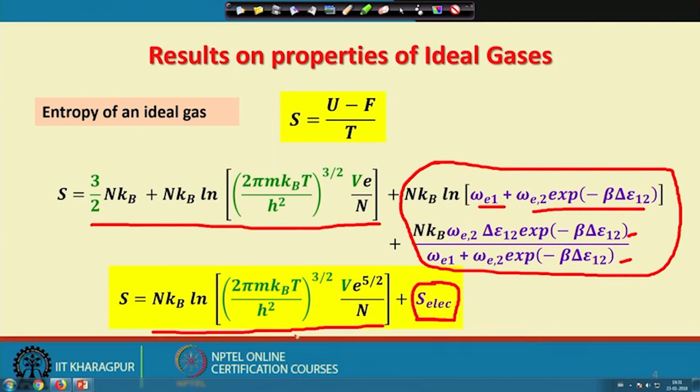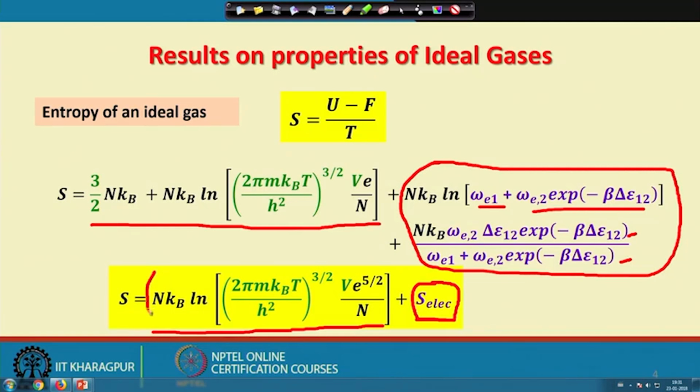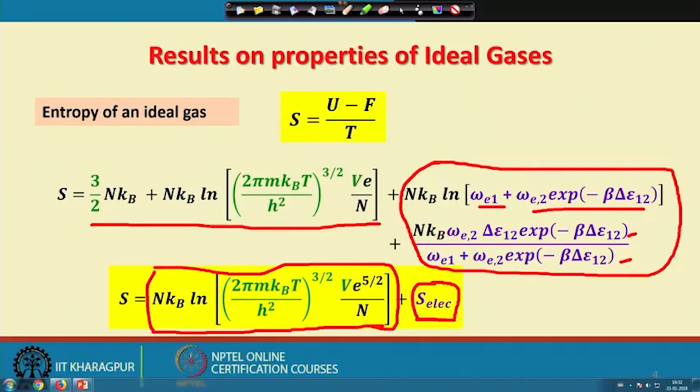Now, what is it that I have here? Obviously, all the terms that I see here are coming from the overall translational motion of the atom as a whole within the volume V at a temperature T, and that is the contribution of this translational motion to the overall entropy of the system for n such atoms. And this equation is known as the Sackur-Tetrode equation, and we will have a look at the specific use of this Sackur-Tetrode equation, especially to understand what is known as Gibbs paradox, but that we will do later.